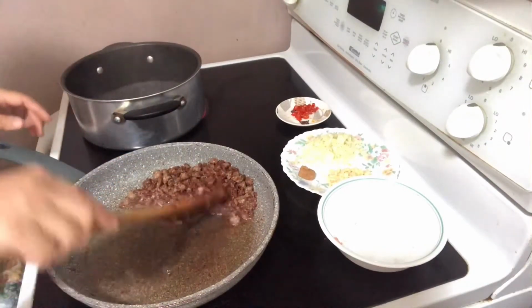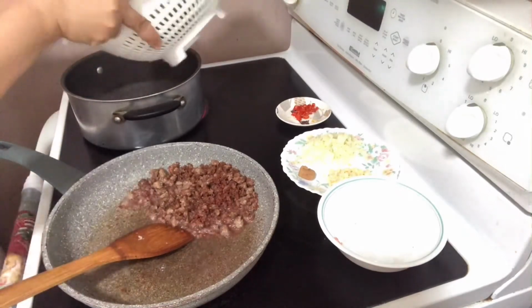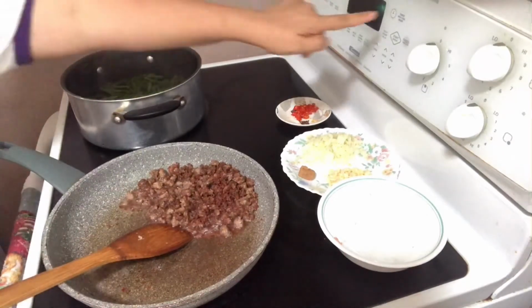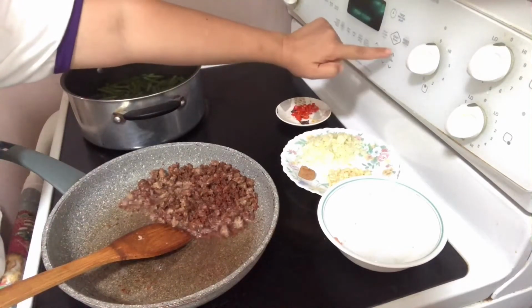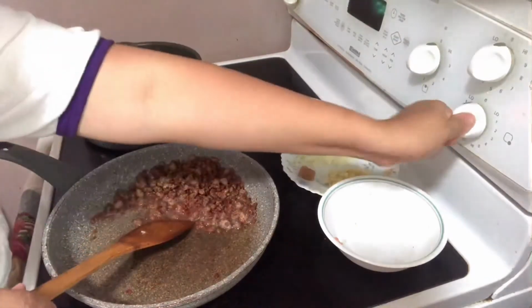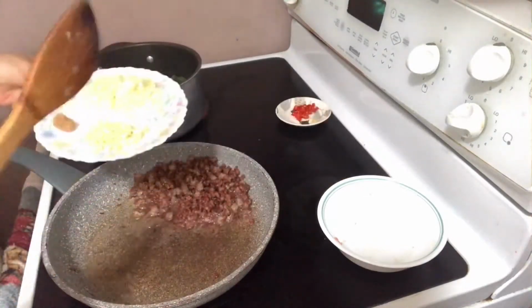And while I'm doing this, I'm boiling water because I wanted to boil the green beans first. Only like 1 minute, I think. Yeah, 1 minute. So, 1 minute timer. So look, I'm gonna use this for sauteing the garlic.